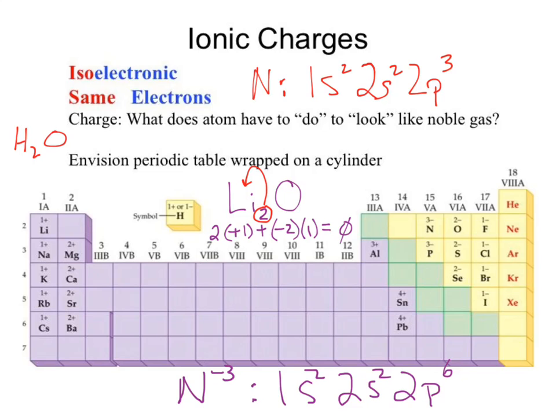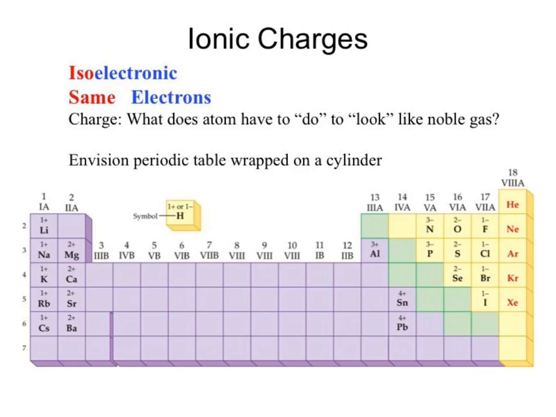Why is H +1 or -1? I understand why it would be +1. So why does hydrogen go back and forth? Again, we can go back to our electron configurations. Electron configuration for hydrogen is what? 1s1. If it gains an electron, it looks like helium. If it loses an electron, it looks like the noble gas before helium. So it matches electronically that column, but it doesn't have any electrons. So that's why hydrogen's kind of in a weird spot. What is the noble gas? There isn't one. It's hydrogen without an electron. It goes back to those symmetry arguments: a completely empty orbital versus 2 electrons in that orbital.